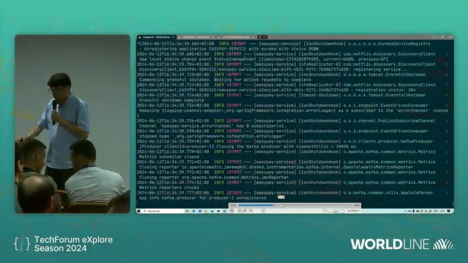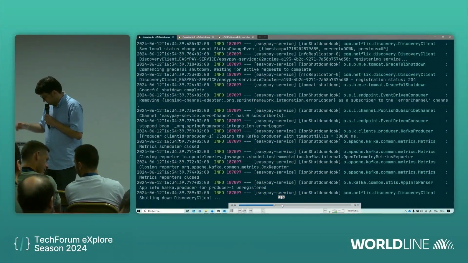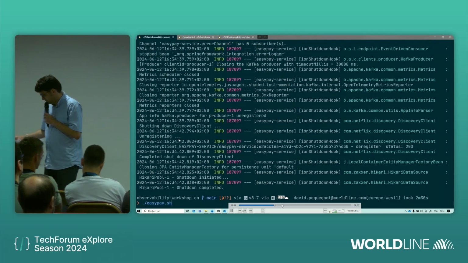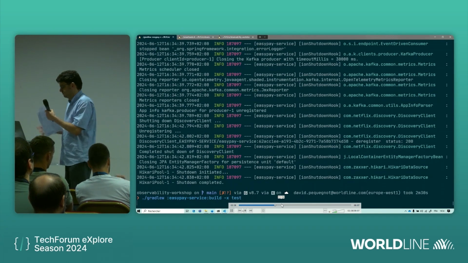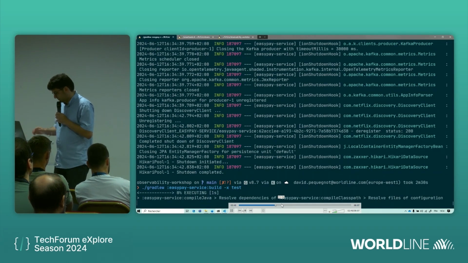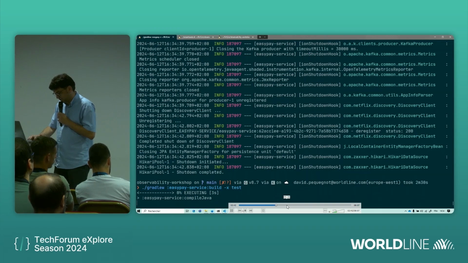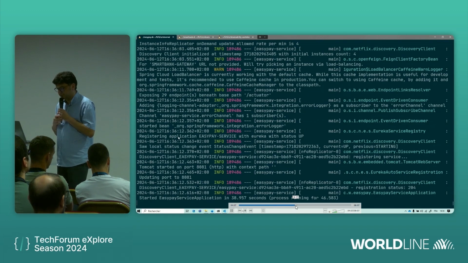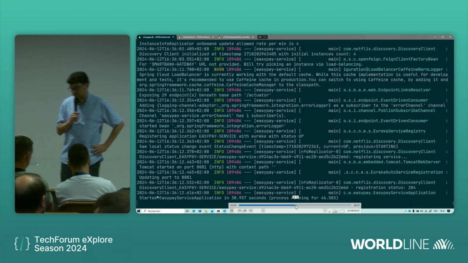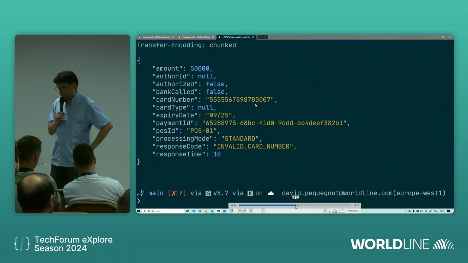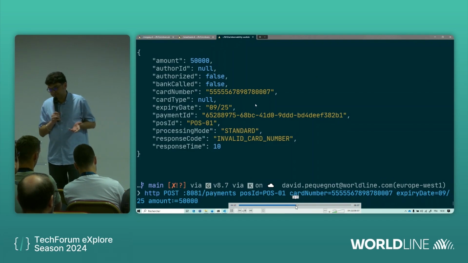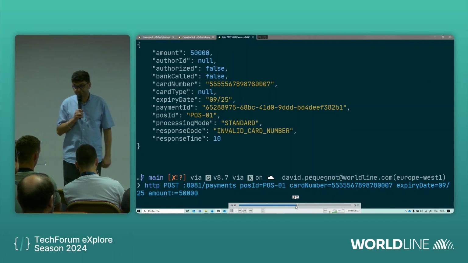So now let's rebuild the application. I will wait again for the startup. Now it has started. And let's run the same requests to see the difference.